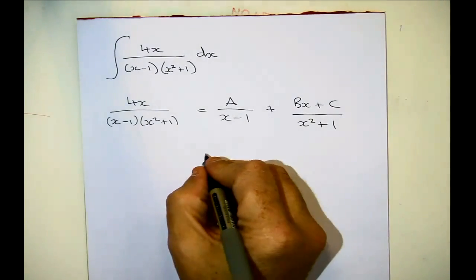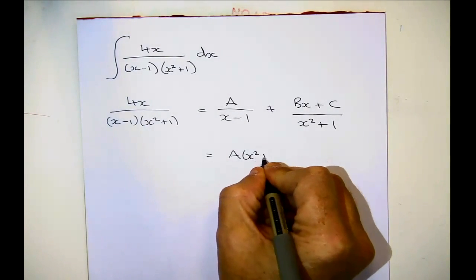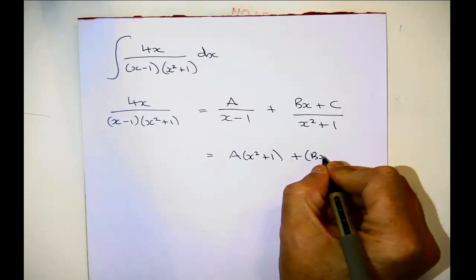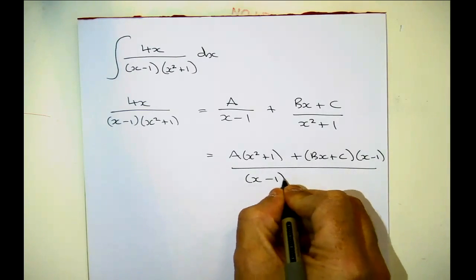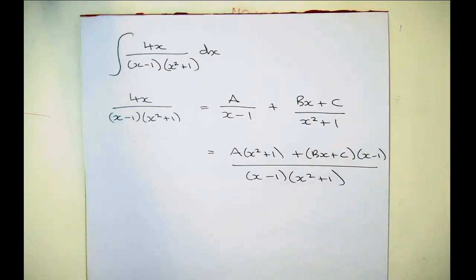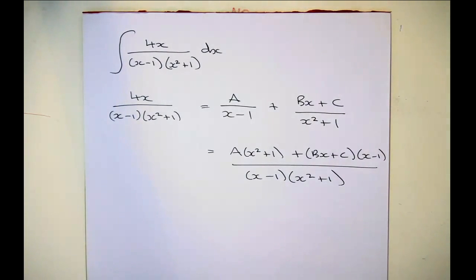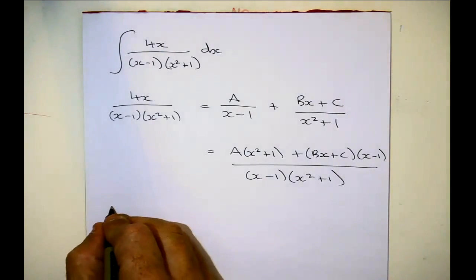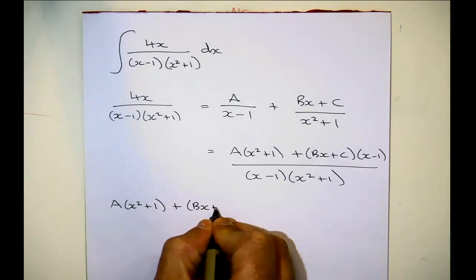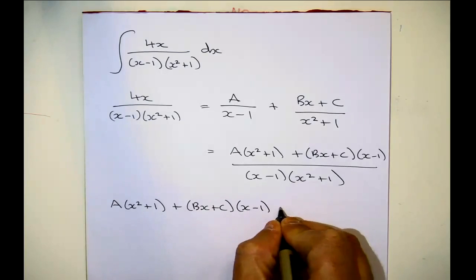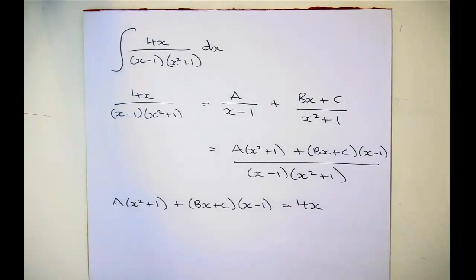The way we find them is we give this a common denominator. As I say, the easiest way to think of this is common denominator backwards. Now the bottoms are the same, so the tops have got to be the same. So in other words, we must have this for all x. Now what? Now I've got to find the constants.